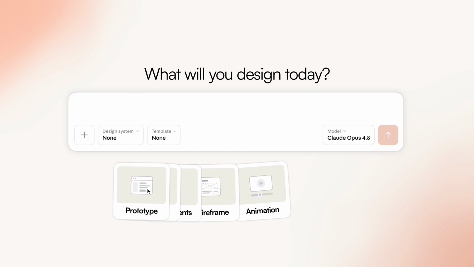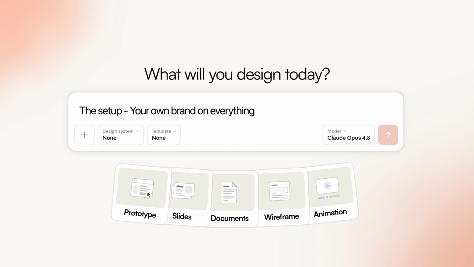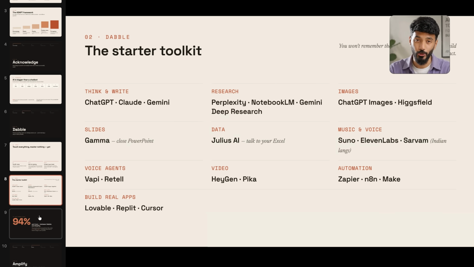So build one is good, but there's one problem. It doesn't look like your brand yet. The colors, the fonts, they're Claude's choices, not yours. And before we make the next 4 builds, this is the one setup that fixes that for all of them at once. A design system.